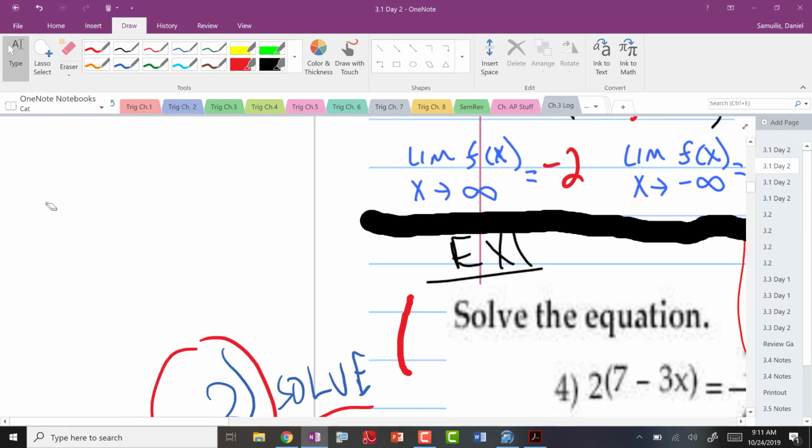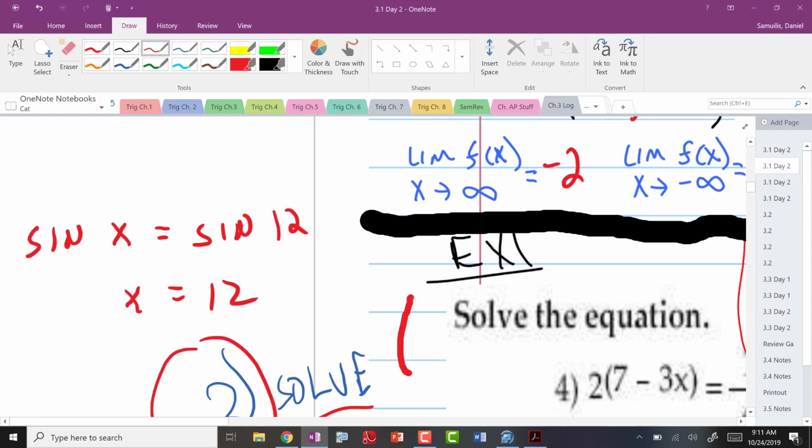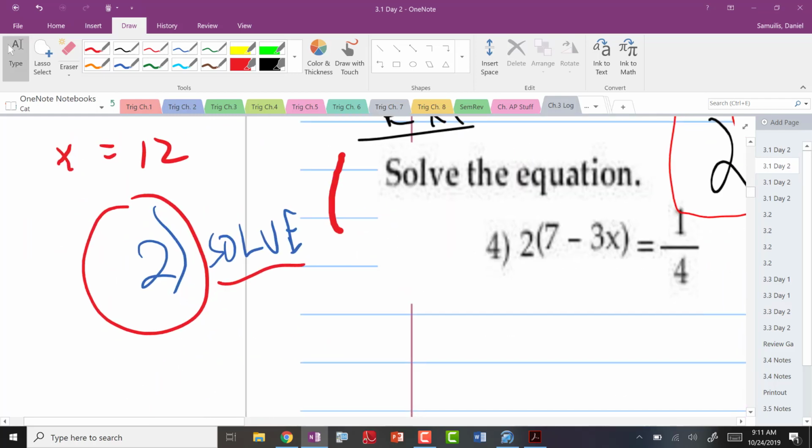All right, here we go. Oh, maybe not. Sin. There's no sinners in a public school. What does x have to equal? 12. Thank you. I was waiting to see if someone would say something. So we just solved the trig equation now. Boy, this is exciting. I can see it in your faces.